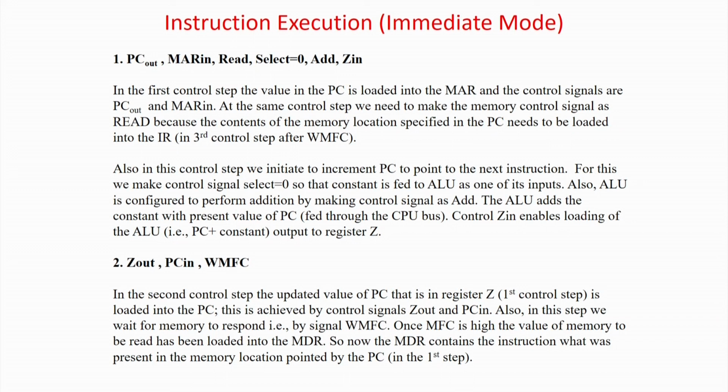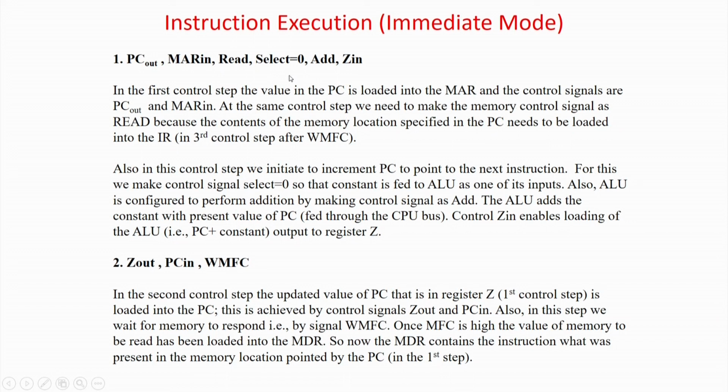So, PC out and memory register address in. That means the output of the program counter will be loaded to the memory address. It will be in a read mode, select will be 0, add and Z in. So, up to this, PC out, memory register address in and read, this corresponds to the fetch part.